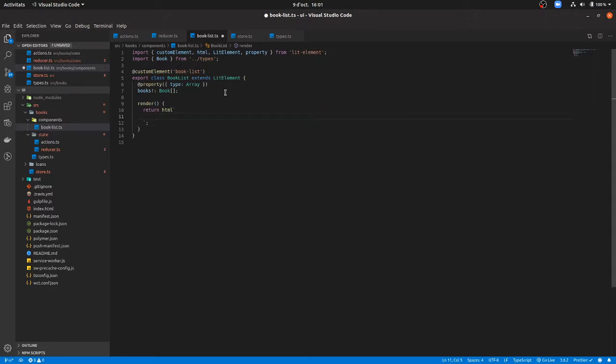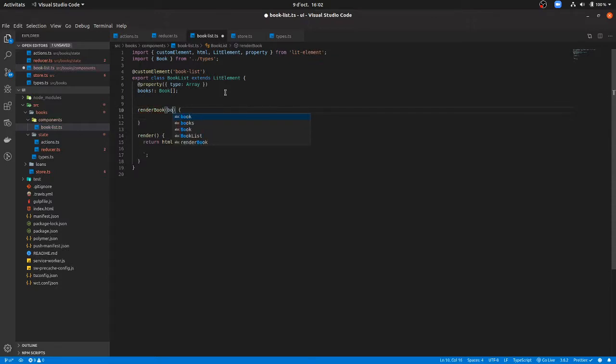So let's render the book. A book list, yeah, render book. I don't know, maybe book detail should be its own thing. Well, let's see how it goes, and if we feel like it, we can split it.